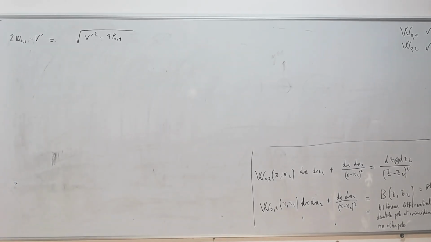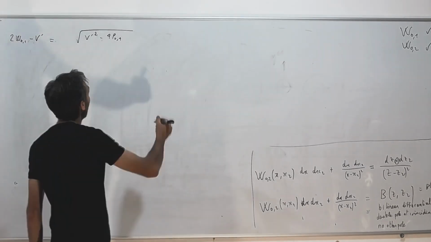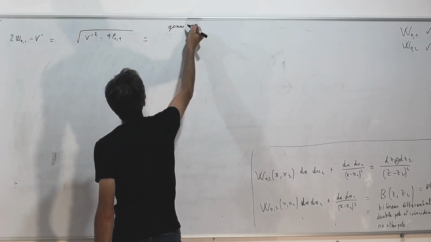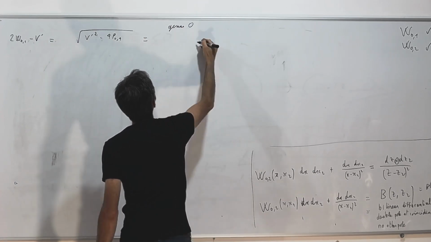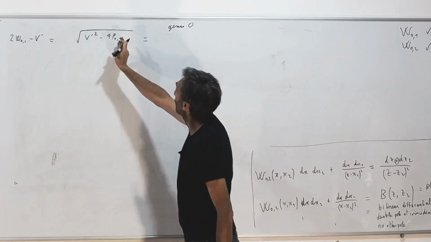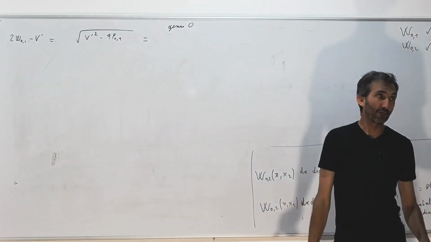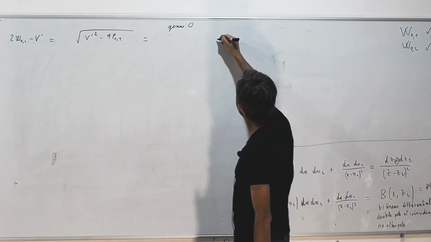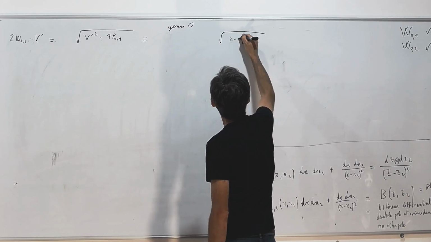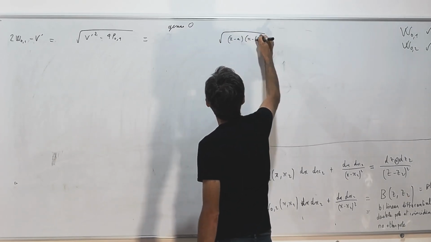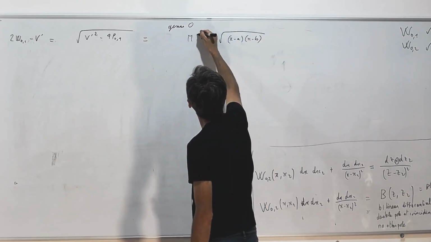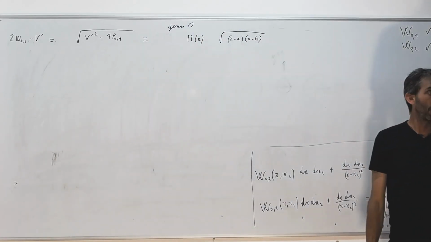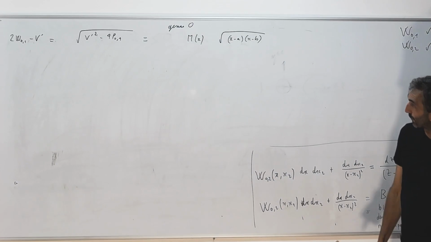And remember that in the genus 0 case, let's take the example of genus 0, but in fact, many of the zeros of this polynomial inside the square root were double zeros. We could put them out. And in fact, in the end, we had only the square root of x minus a, x minus b, and a certain polynomial, let me call it m of x, which corresponds to all the double zeros.